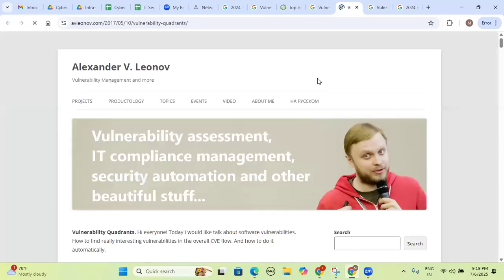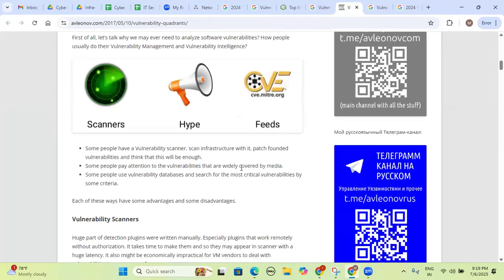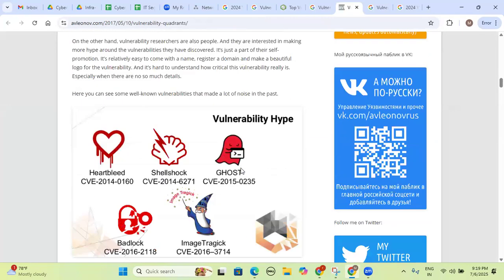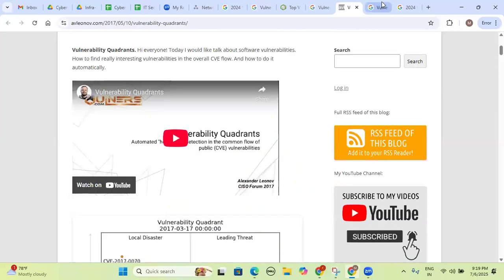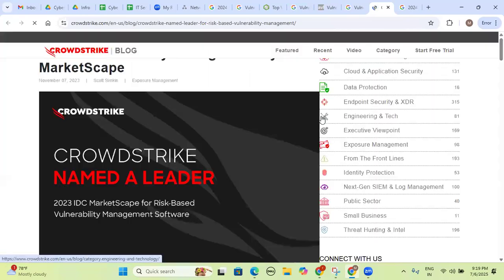Okay, let's go and discuss which year. They just gave an example only. Leader, then niche players, challenger, and visionary positions. But they will not say who is number one, number two, number three, number four. So this is the CrowdStrike EDR solution, let's go and see. But you got some idea, right? What to do and how to do.